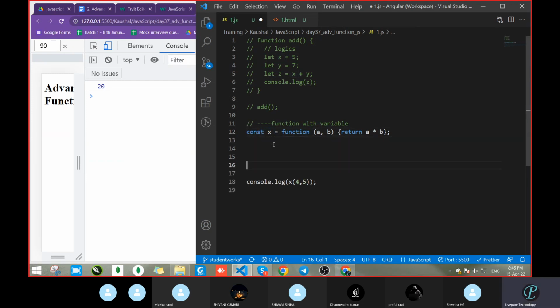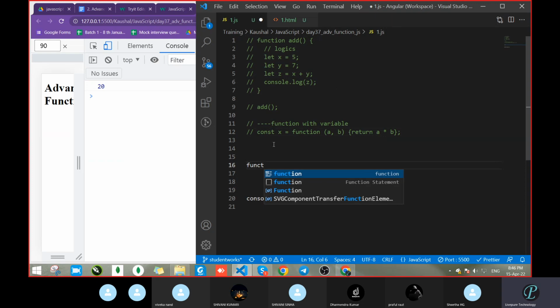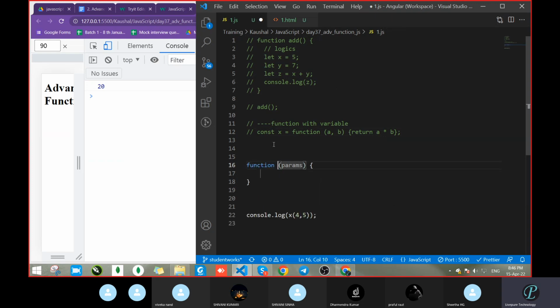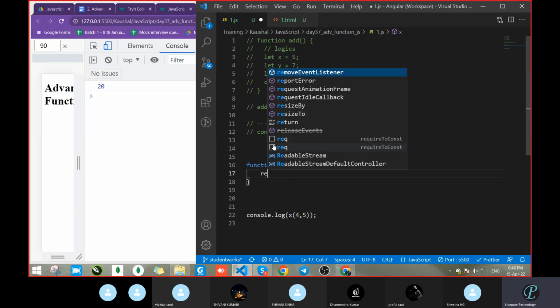So how did we modify the normal function this way? Just help me if you have some idea. We will write function, and our function name is x, and what we write here is a comma b. Next, return.